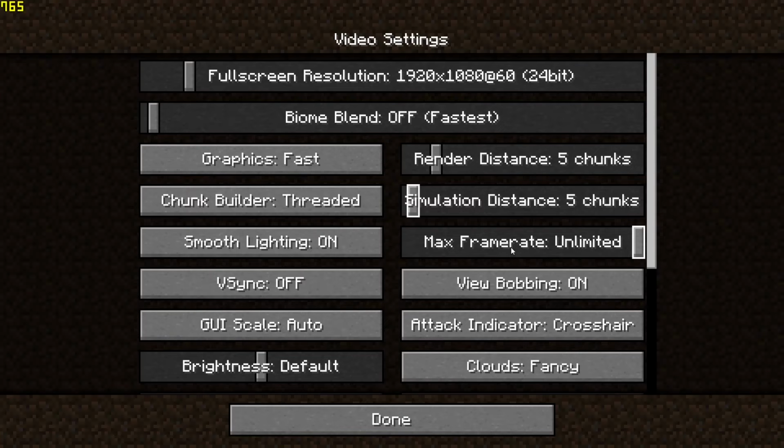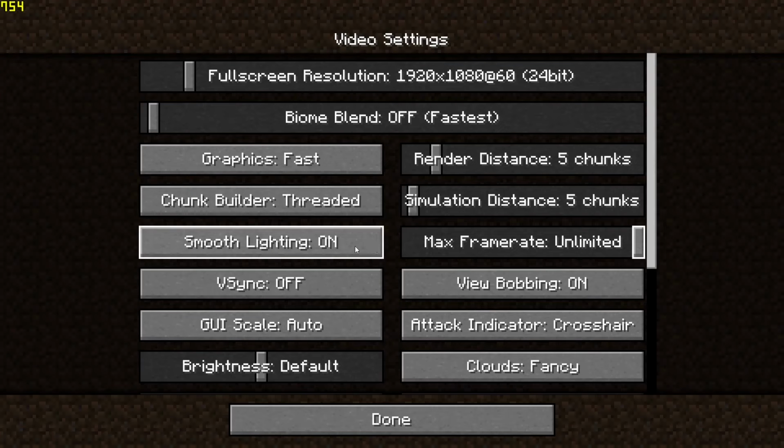Now if you are using the default vanilla Minecraft game settings, then you will notice that the max frame rate might be set to 120, so go ahead and change that to unlimited for now, because we are going to use this to test our FPS in our game. So I've gone ahead and changed the max frame rate to unlimited. We're going to leave the chunk builder to the threaded option there. We're then going to move on to smooth lighting.